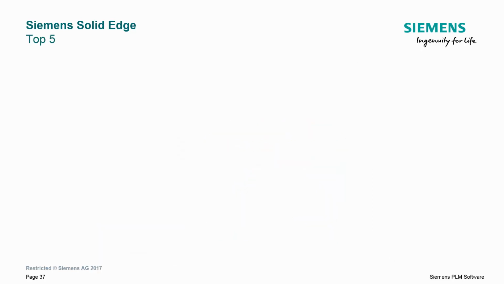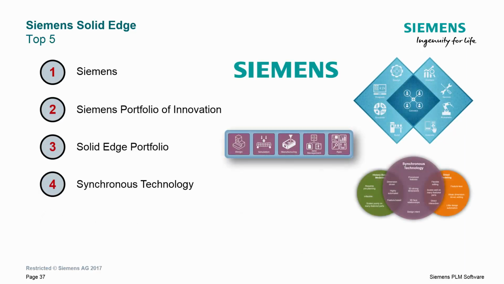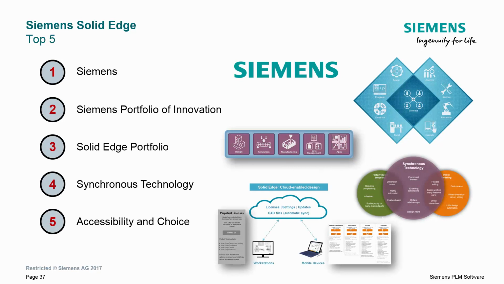So there you have it, the top 5 business reasons to choose Solid Edge. Leveraging Siemens' experience and the portfolio of innovation to provide the most complete product lifecycle management solutions. The Solid Edge portfolio for intuitive tools for all of your product creation and manufacturing needs. Synchronous technology to help you design better. And the full flexibility and choice of accessibility.